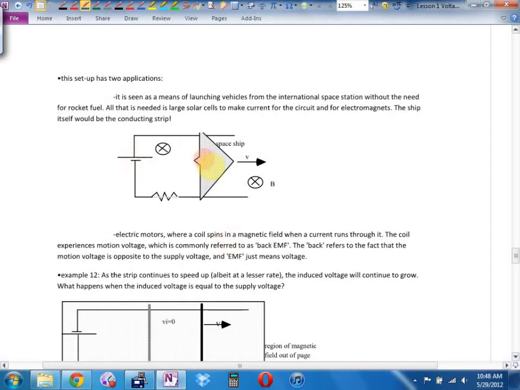Well, right now our velocity is 0. Which way is the current moving based on the battery right here? Up. So follow it through, draw with me the current. Which way will the current be moving through the space shuttle then? Down. Okay, point your thumbs down the page. Which way is this magnetic field? What do these X's mean? Into the page. Which way will the space shuttle experience a force? To the right. Ah, it'll launch with no rocket fuel. It'll slowly get pushed off these railings, and it'll speed up and speed up and speed up and take off.